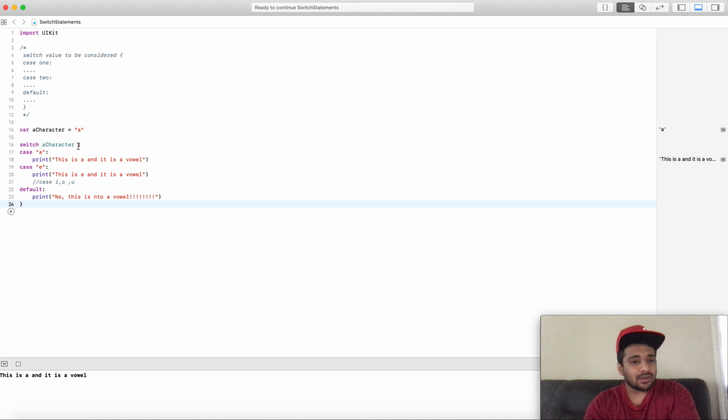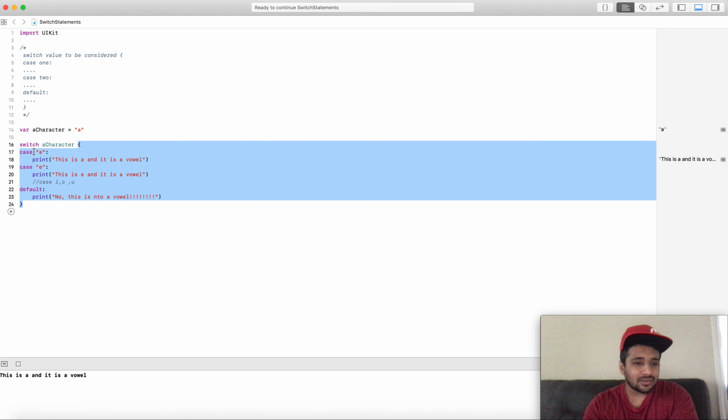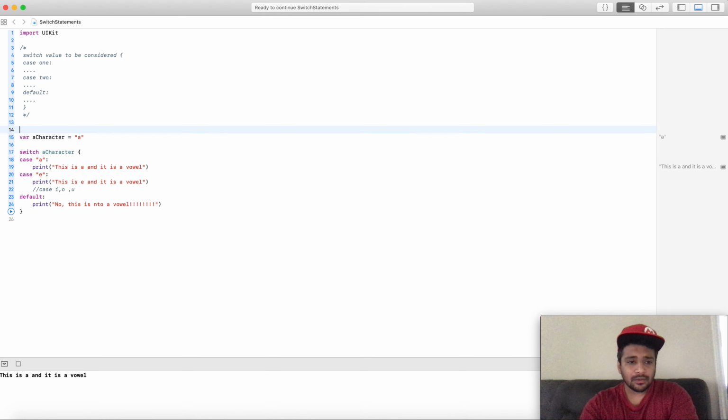So this is the character that we are checking. Consider, for example, we are making a network call and we got some response back. For example, here you got Z and you're checking this value here, and you're checking if it is a vowel, so it becomes very easy to read. Now I'll tell you how it works great with enum.